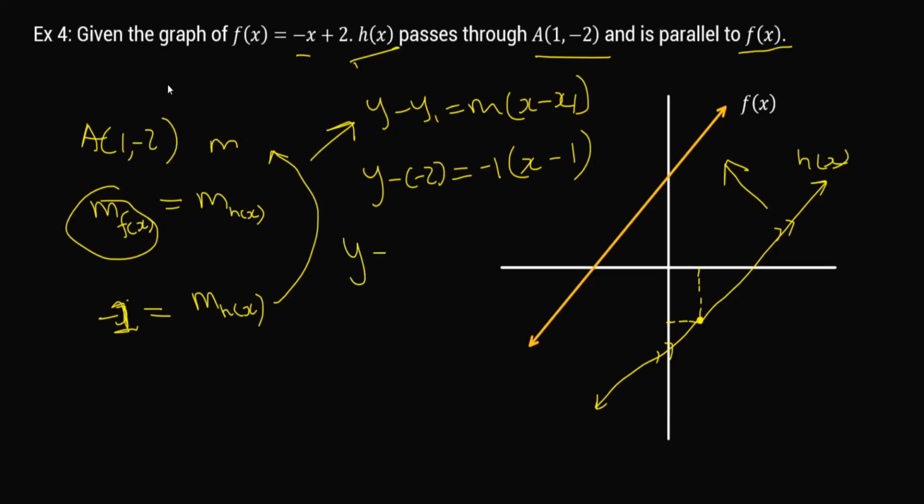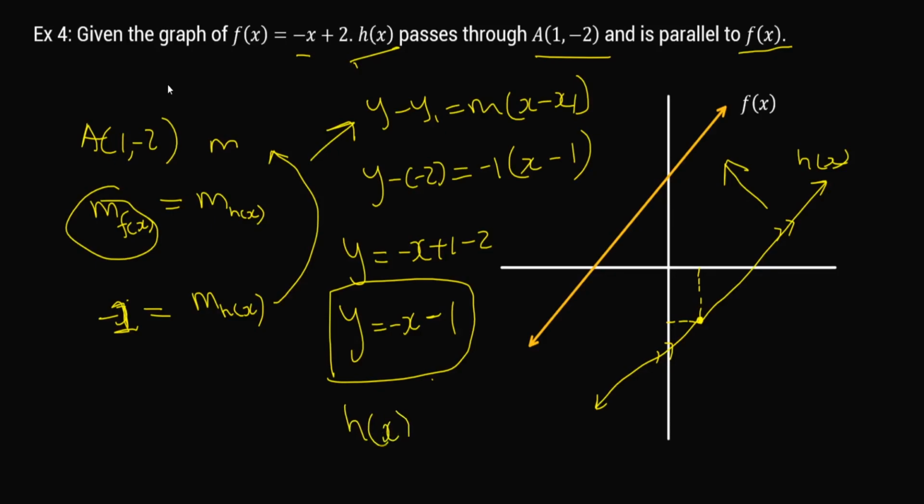So now you have to convert this. This will be y equal to minus x. Minus 1 times minus 1 is positive 1. You take this on the other side, it will be negative 2. Then you have y equal to minus x minus 1, and that is the equation of h of x. So you can write it in that form, that h of x is equal to minus x minus 1. And you are done. So that's it for linear functions. We know how to convert an equation to a graph, and we know what to do when we're given a graph and we have to find the equation.